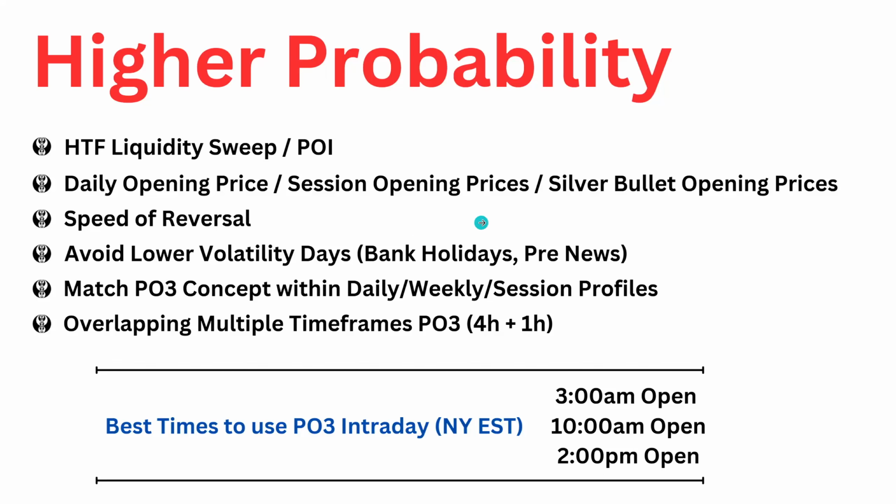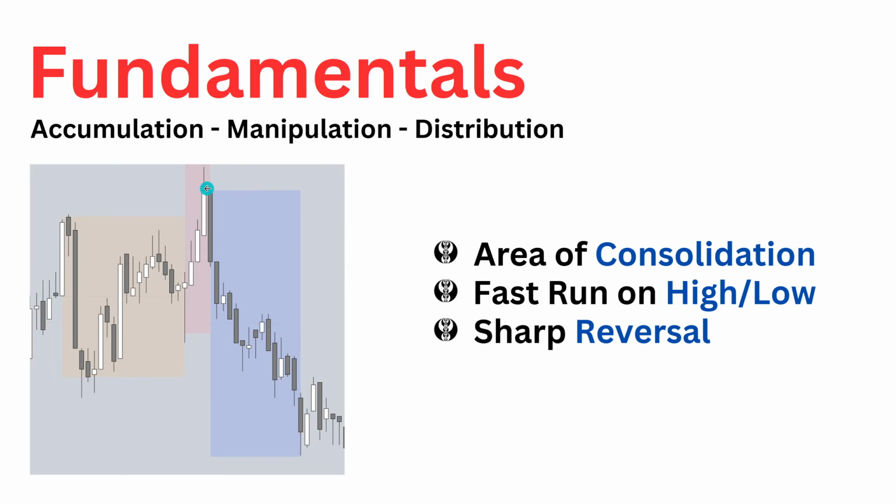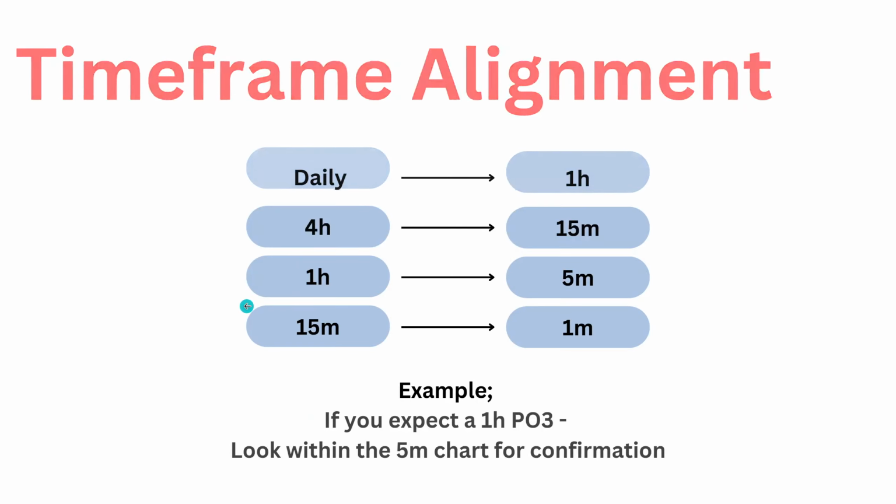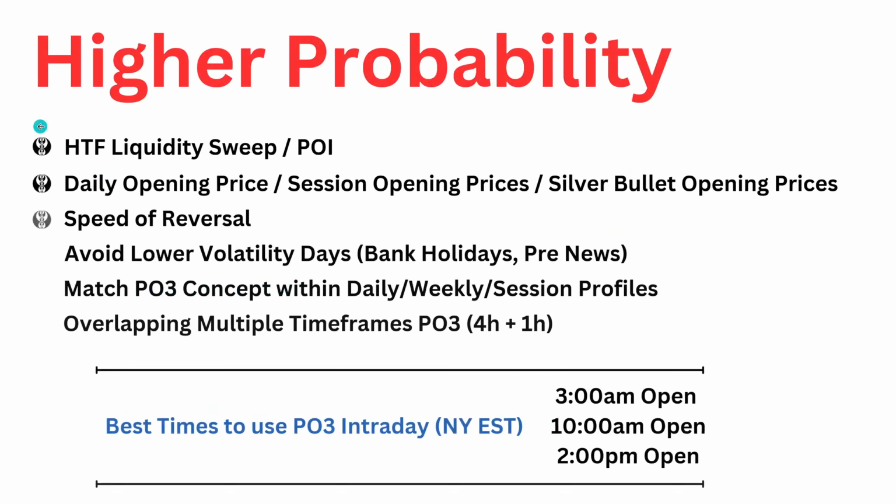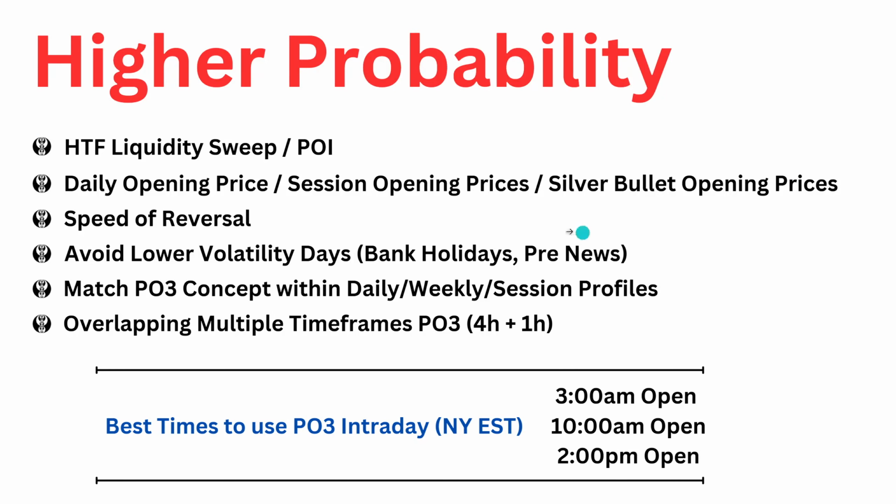Pre-news, news always creates volatility. News creates anticipation of what might happen. You might already have the sweep higher and news opens like here in this candle. It might sweep it again to then drop. So you want to always wait for news. News will create that move that you're looking for. News often manipulates into stops to then run higher or lower.